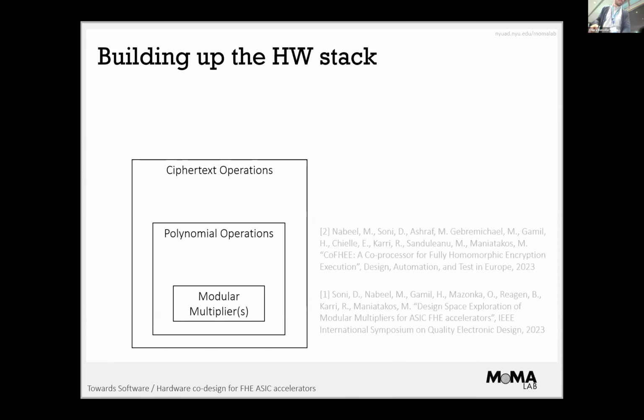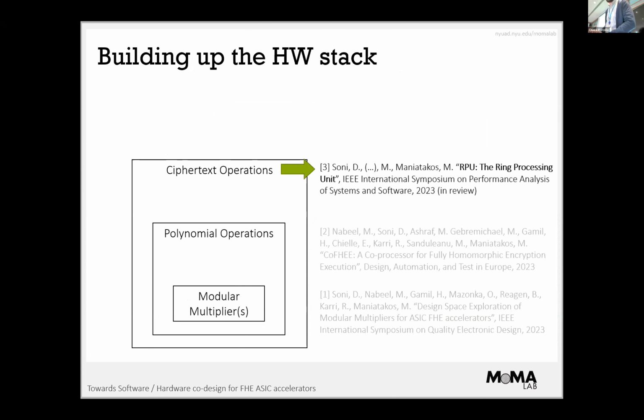All right, and the last thing, so we can conclude the talk, is current work we have, which will go again an upper level in the stack. This is work in progress. We haven't taken out something yet, partly because the backend person left and we have to replace. So the new person arrived, so we can resume the backend process and fabricate the next iteration of Coffee, which is a ring processing unit.